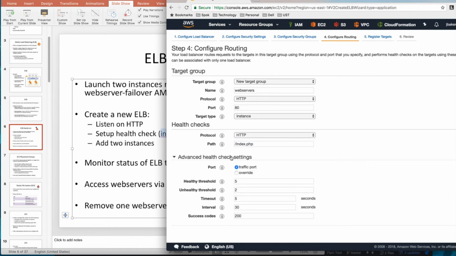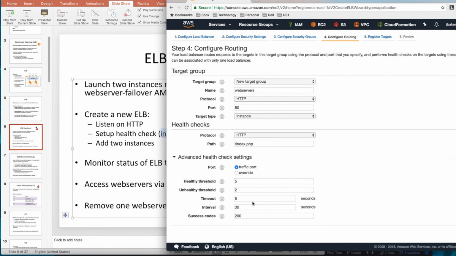If I click on advanced health checks, you can see how I can specify a bunch of different thresholds and timeout values. And these values determine how frequently these health checks will be performed by the elastic load balancer, and how many retries the load balancer might attempt if a request fails.